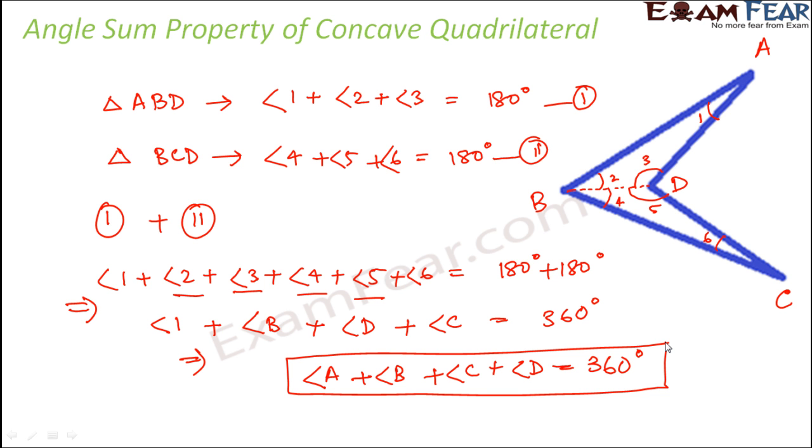Therefore, like how we knew that the sum of the angles in a triangle is 180 degrees, similarly the sum of the angles in a quadrilateral is equal to 360 degrees. But when we say angles, that would mean the internal angles. Now the logic is very simple. Whenever we draw a diagonal, we are actually dividing the quadrilateral into two triangles. In one triangle, the sum of the angles is 180 degrees. So for two triangles, the sum of the angles would be 180 into 2, that is 360 degrees. So logically also this sounds to be correct. So this is how we could find the angle sum property of a quadrilateral.